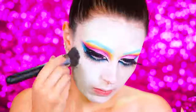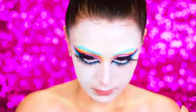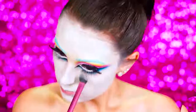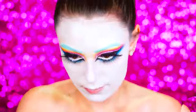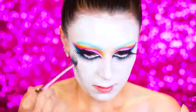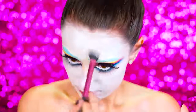And here I'm just blending in the foundation. As you're working through this look, it can get a little messy since we're not setting it, so you want to go in and touch it up and make sure that you go in and set with a white powder. And here I'm using the MAC Cosmetics setting powder for the face, and it's called Shivering White. And I believe this is a Studio Fix powder, and I love this because it adds so much brightness to each and every Halloween look. So it is definitely a go-to for me.